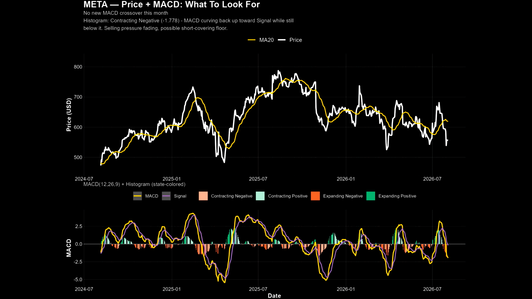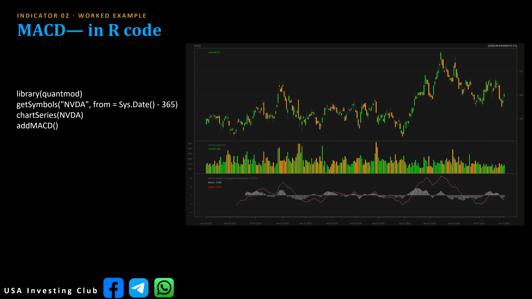At that bearish cross, the histogram reads expanding negative at minus 0.340. MACD is pulling further below signal, which the chart labels as aggressive selling pressure and bearish acceleration. This is exactly the mechanism we just hand calculated. The histogram isn't decoration sitting under the MACD line. It's an early warning gauge for how forcefully momentum is accelerating or decelerating in either direction. Here, that gauge is flashing a warning within days of the confirmed bullish signal, a reminder that a zero-line cross confirms direction, not durability. Same pattern as before, now for MACD.